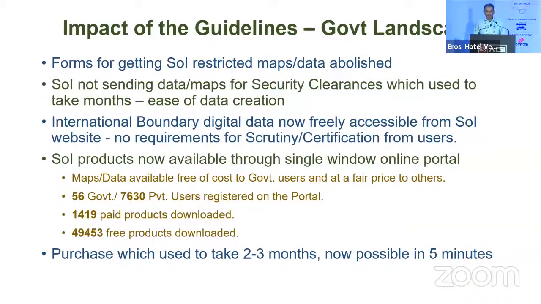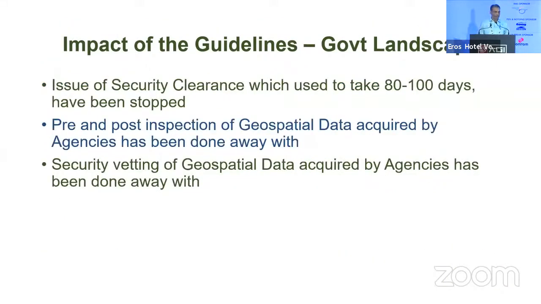Earlier, as I told you, the purchase of data used to take 2-3 months. Now with the click of a button on the portal, we can purchase the data. Then earlier, as Meena Saab was telling in the morning, he had to spend years to get the security clearance for processing the data captured through aerial platforms. Now, these clearances, which earlier used to take 80 to 100 days, have been stopped altogether.